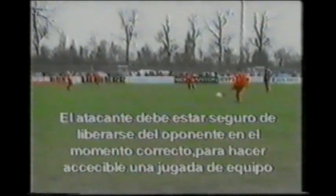When playing with 6 attackers and 6 defenders, the strategy is different. In this case, an attacker has to ensure that he gets free of his opponent at the right moment to open himself up for a teammate. This is also used to instill playing patterns.